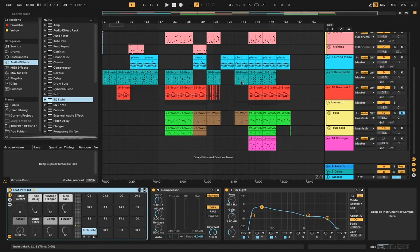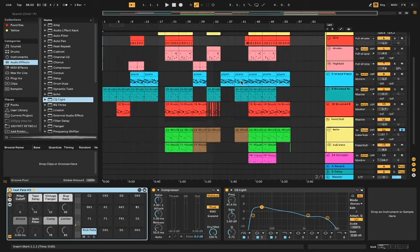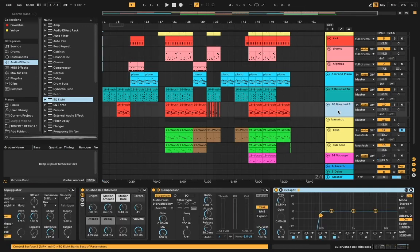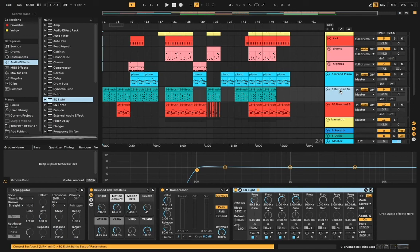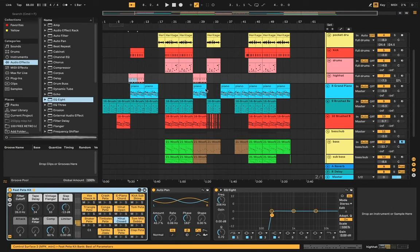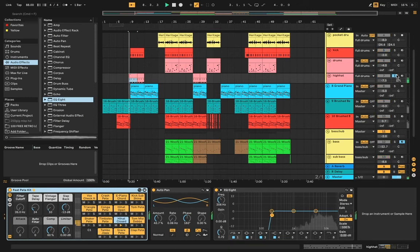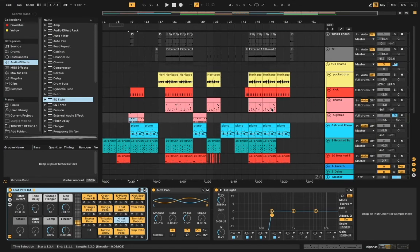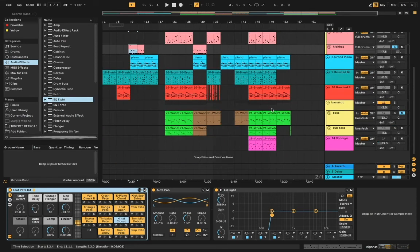I do have the vocoder muted, but you can see that we've got my bass, my sub bass, the brushed bells. The red stuff is the arpeggiated ones. That middle one is the original, and then we have the piano. Got a little bit of hi-hat, which we never actually did go over, but it's just clicking some stuff in. It only happens at a few points in the song. I think that's all the components.